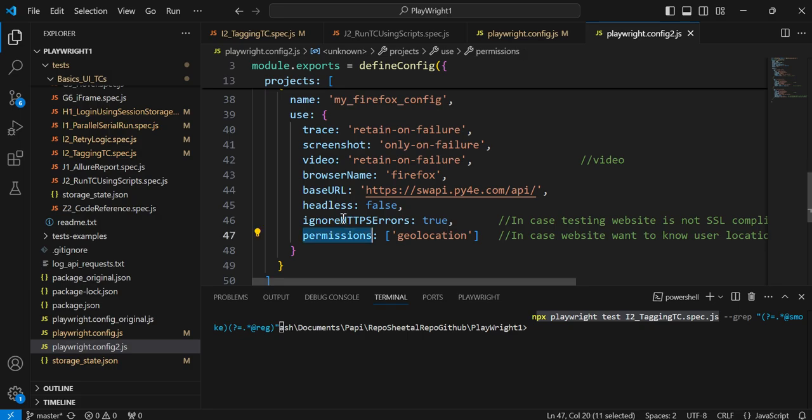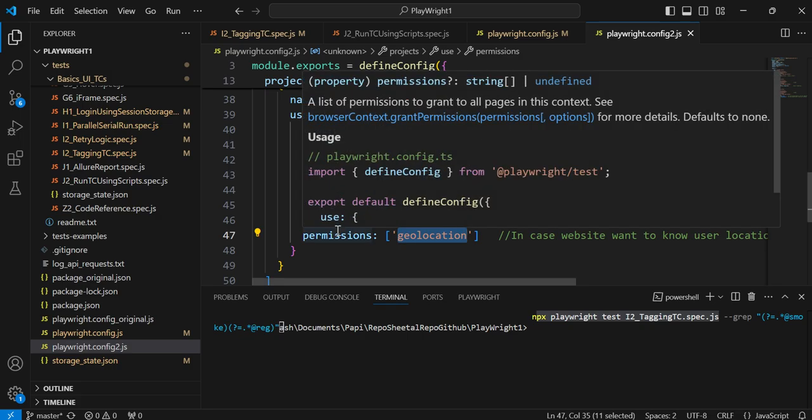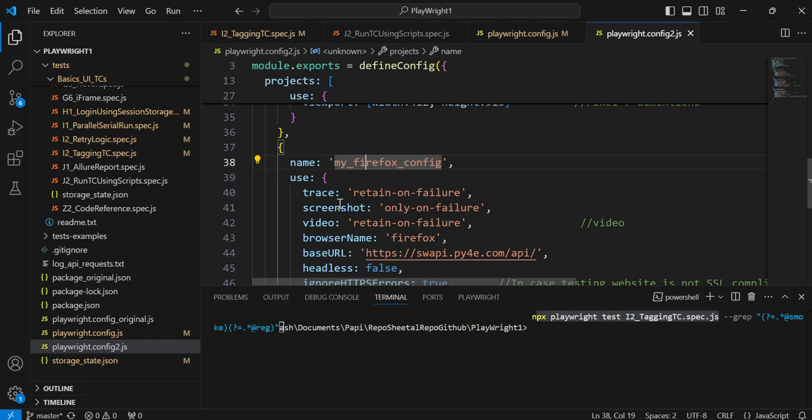Okay, so this is another section, ignore HTTPS error. Sometimes your website is not SSL compliant, and maybe you have some new website. In those cases, we get some kind of error like this is not HTTPS, and some pop-up comes in between. So to ignore that pop-up, you can put this particular flag: ignore HTTPS error true. Okay, so it will be ignored. Some geo-related permission sometimes comes on some specific websites, so you can give the permission. Okay, so there are lots of settings in Playwright, and accordingly you can make many configurations. Okay, now this is clear.